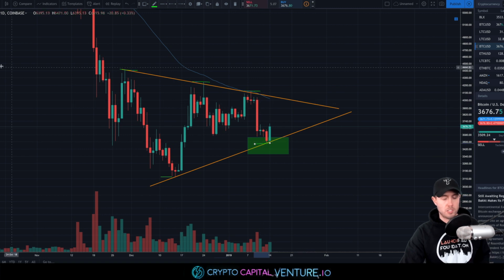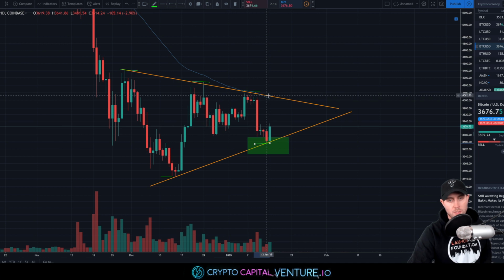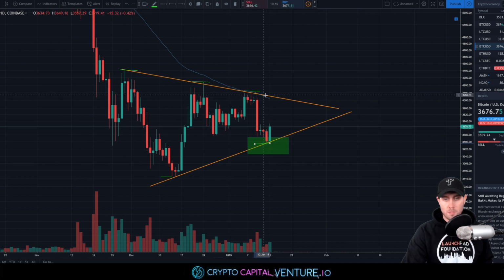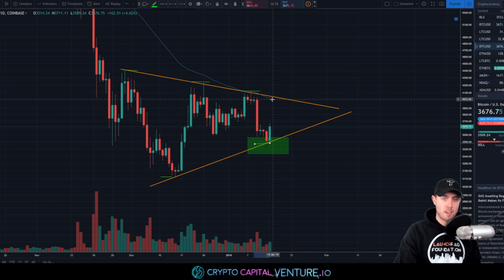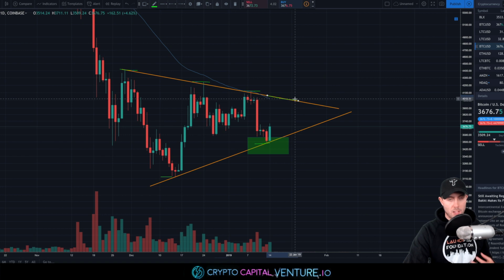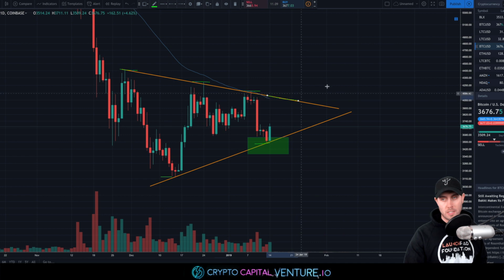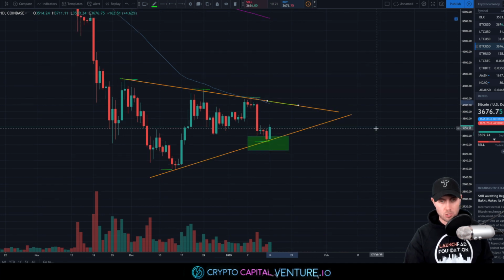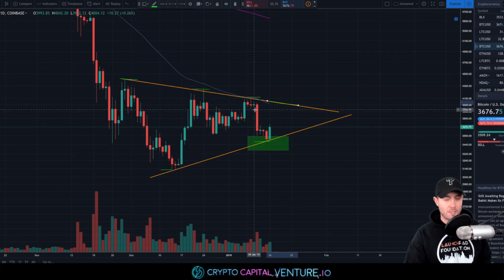And what's most interesting to me is this 50 EMA. That's really what I'm watching for in terms of heavy resistance for obvious reasons. Not only is it the 50 EMA, but it's confluent with this upper trend line right here. I love when patterns form in resistance areas, namely upper trend lines, that are very confluent with important EMAs and moving averages that we track. Obviously, the 50 EMA on the daily, very important.